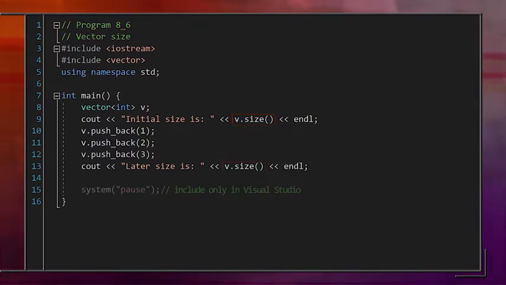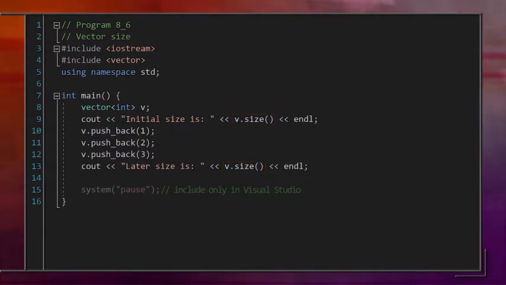Here's a modification of our previous code. We now have two output lines in which we output the initial size and the later size of the vector. In each case, to get the size of the vector v, we write v.size parentheses. This will be the size of the vector.